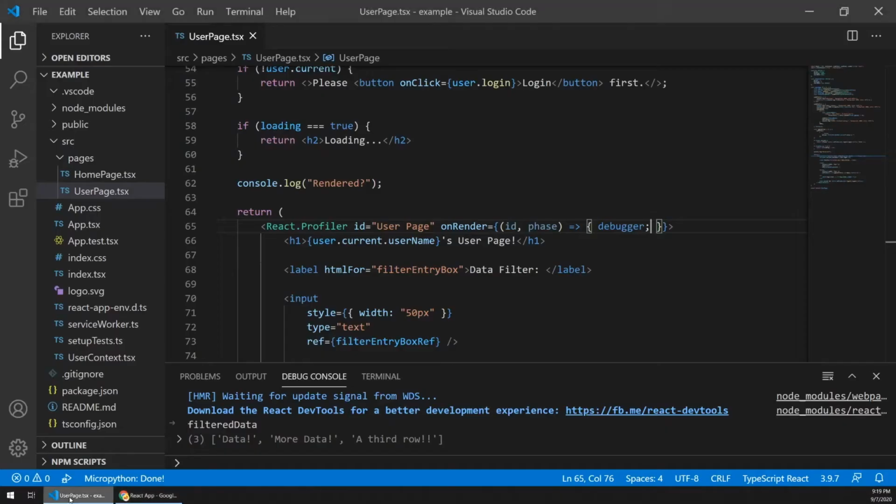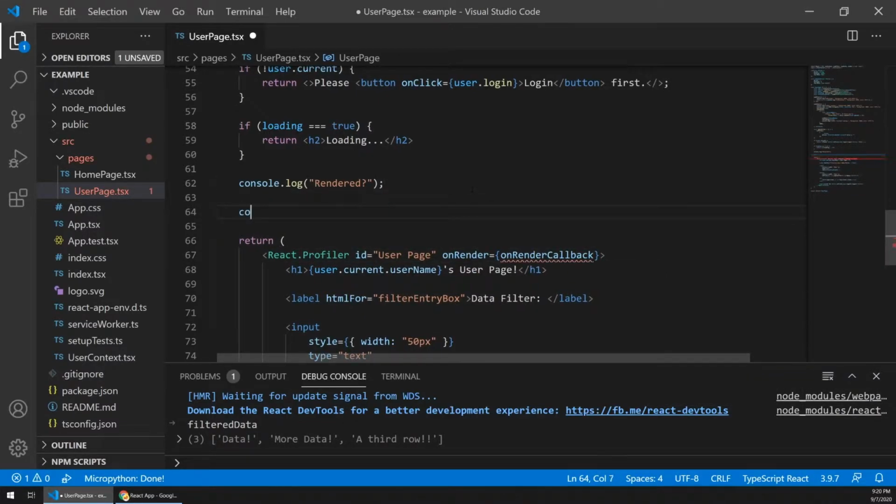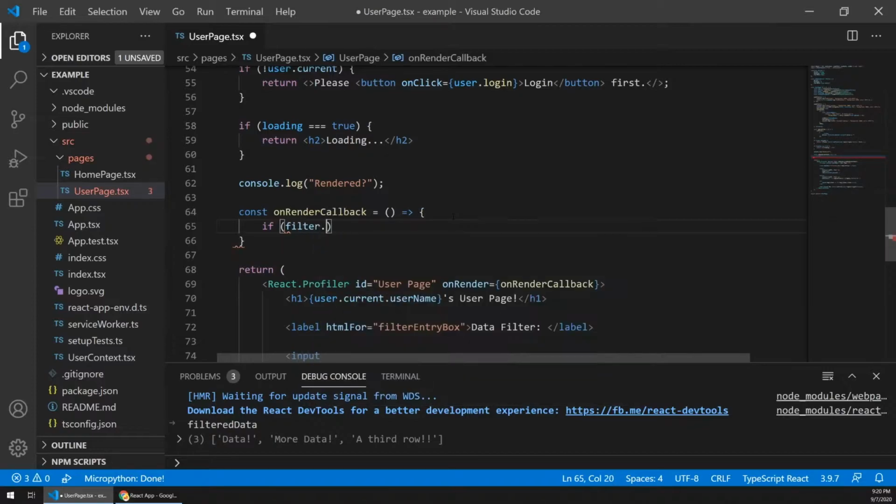And another slightly more advanced version of this would be moving the callback so we can set a conditional breakpoint. This is a really cool way to say only break when very specific conditions have been met, which can be a useful way to trap certain scenarios and take a look around the call stack.